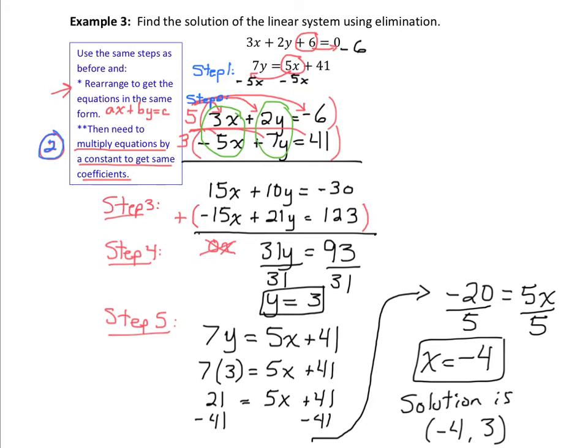If you would have done that, you would have had to pick different numbers to multiply by. So I've just rewrote the equations over here, and if I had chosen the y terms to eliminate, the lowest common multiple between 7 and 2 is 14. So to get the y term to have a coefficient of 14 in the first equation, I would have to multiply the equation by 7. And then, in order to get a coefficient of 14 in the second equation, I would have had to multiply by 2. So you don't have to choose the x every time to eliminate. You could also have picked the y, and it would eventually still work out to the same answer.